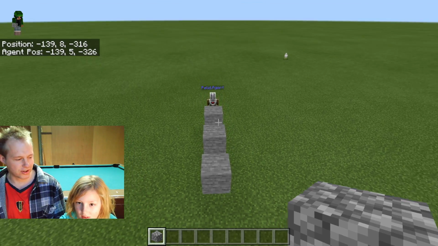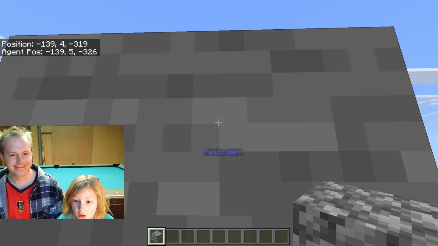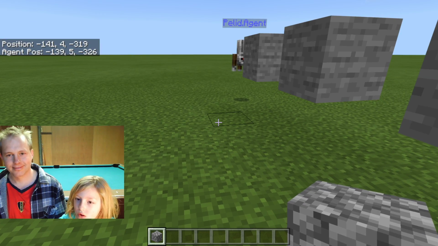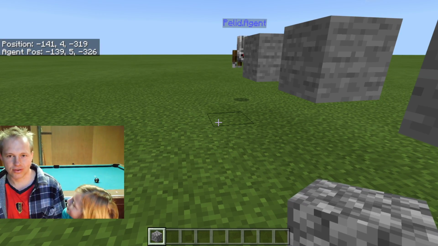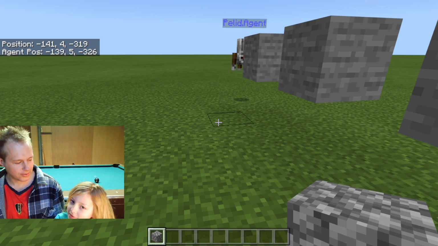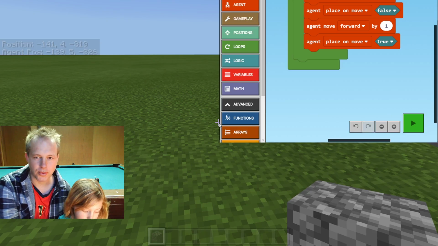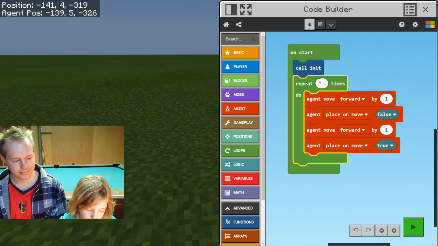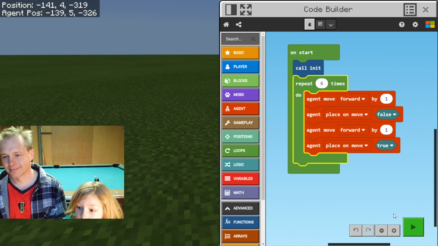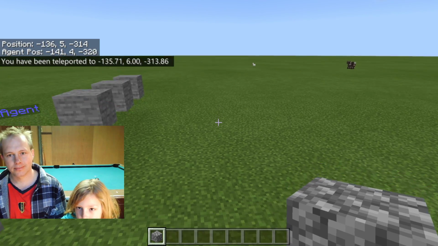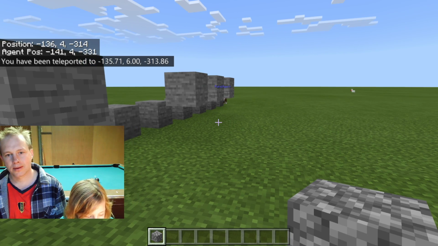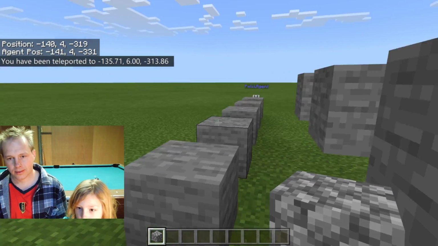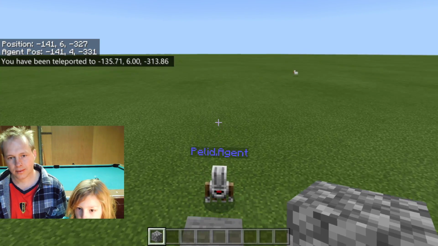Oh, you're busy jumping. No, I'm just trying to... I don't understand what you asked. You can do trial and error. That also works. So we have too many blocks. So 12 was way too much. Let's try 6. One, two, three, 4, 5, 6.